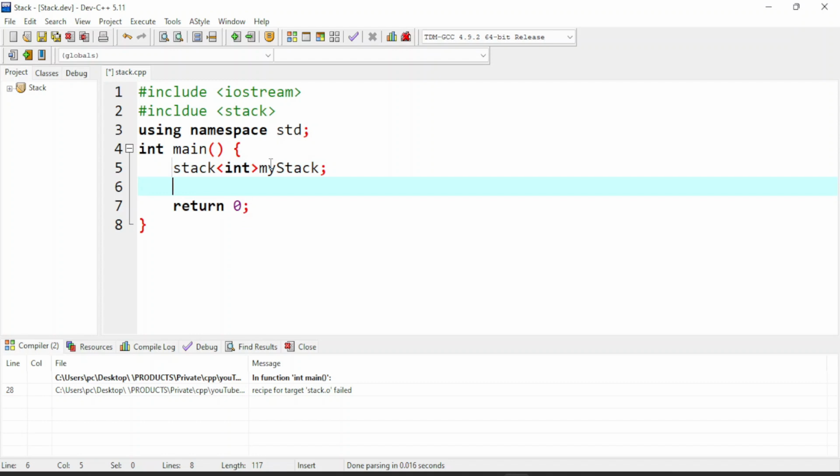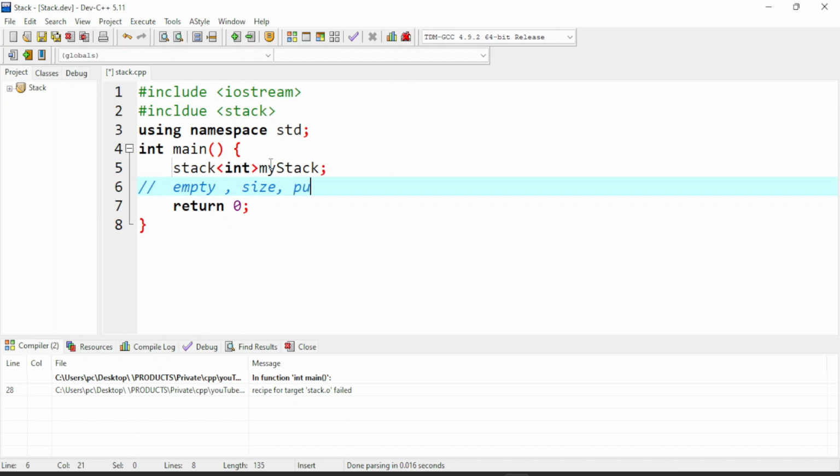There are a lot of operations that can be performed on the stack, but for the benefit of this video, we'll discuss only five of them. We'll discuss empty, which checks if the stack is empty, and size, which returns the size of the stack.